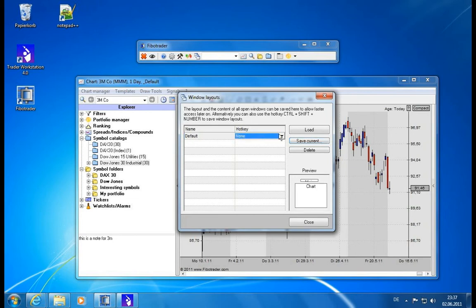We can assign a hotkey to it. Let's say Control-0 is our hotkey, or let's say Control-1. It's more proficient for a left-hand quick access. Control-1 is our hotkey for this layout. And we see a little preview even down here. We have the main and the chart here.